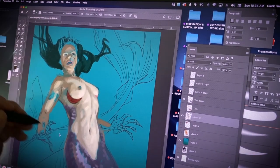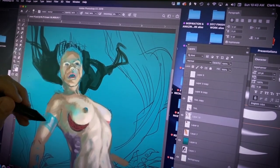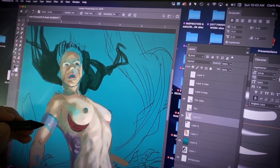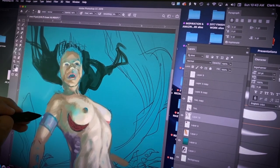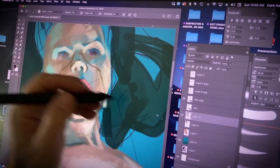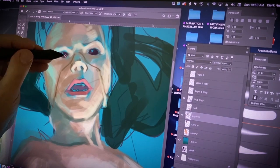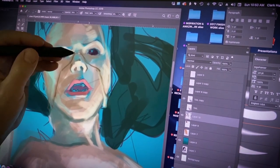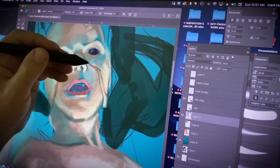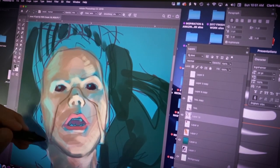I like the idea that these creatures have enough intelligence and enough of a society to have joy. But I don't want any big necklaces interfering with the neck and chest area of the character, so this arm cuff is going to be my amulet for now. Remember how I was really inspired by those fish whose faces looked like they were made up of armored plates? I want to bring a lot of that into her face so the silhouette is still feminine and alluring, but when you get up close you can see it's actually made up of all these fishy, gross plates — and by then, it's way too late for you.